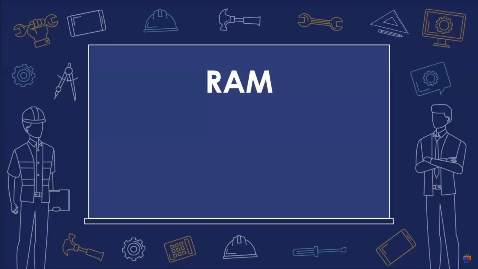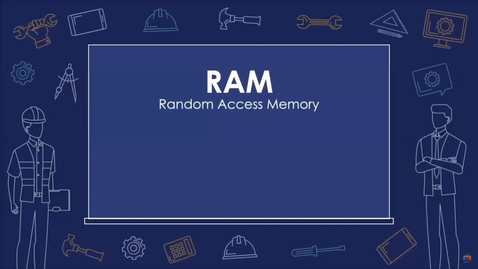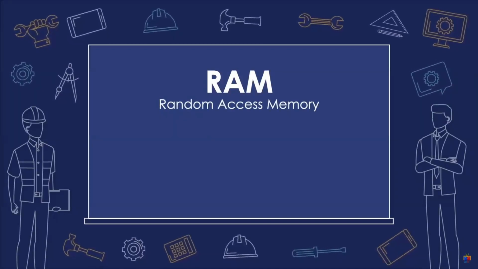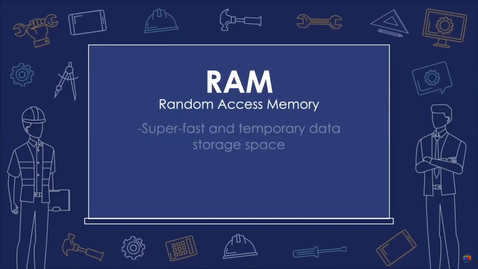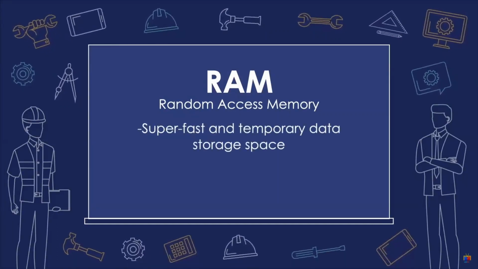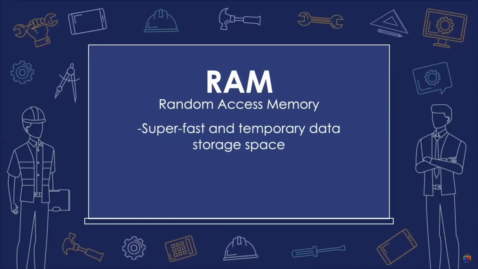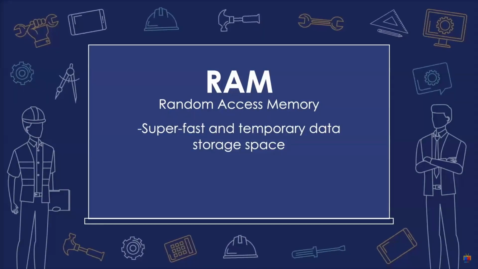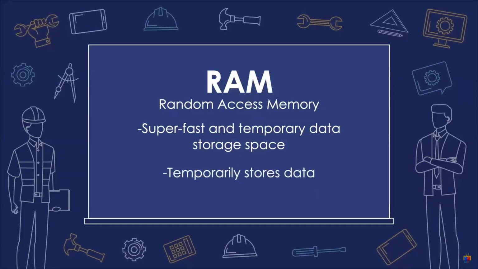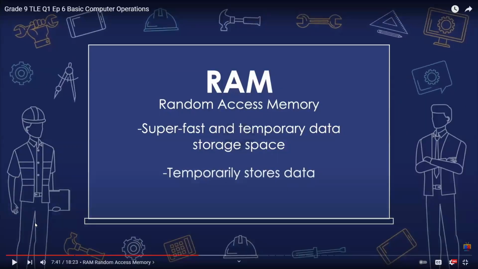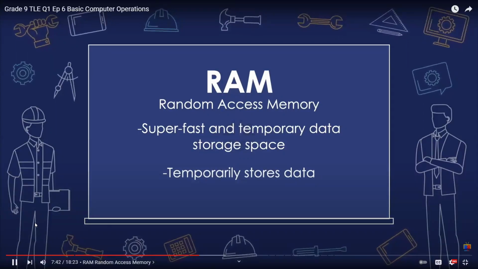As mentioned, RAM is short for random access memory. While it might sound mysterious, RAM is one of the most fundamental computing elements. RAM is the super fast and temporary data storage space that a computer needs to access right now or in the next few moments. RAM temporarily stores data and goes away when the power is turned off.